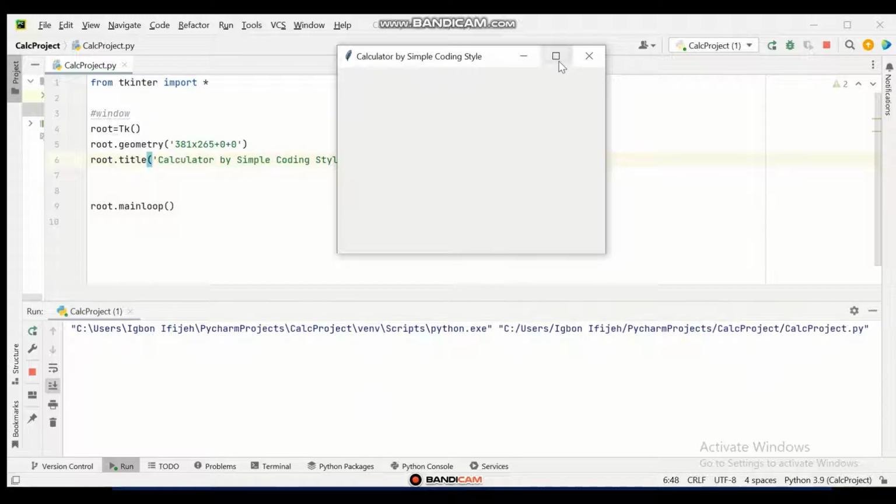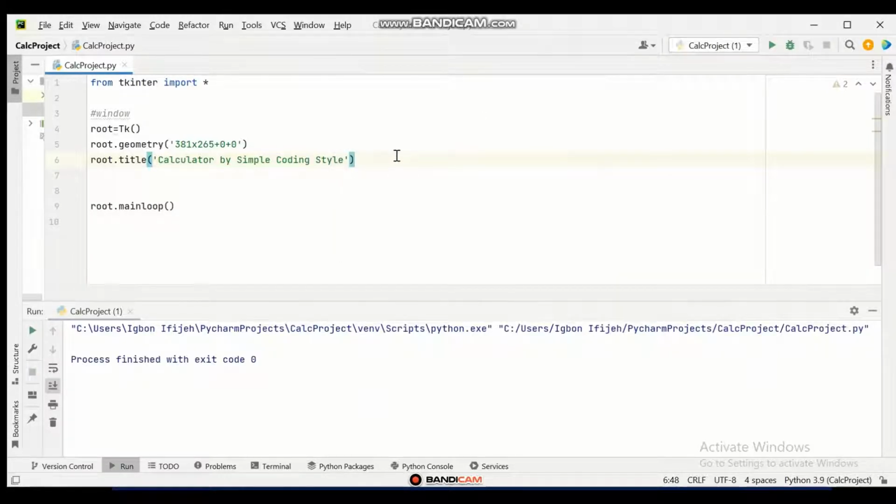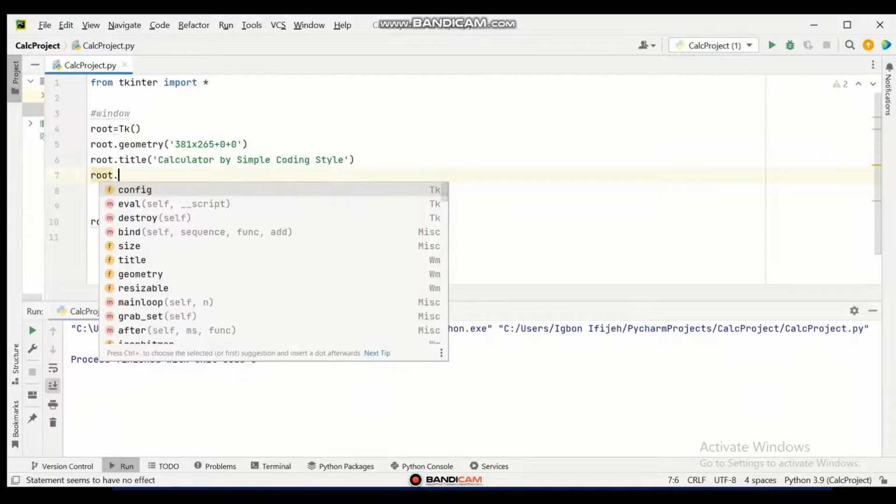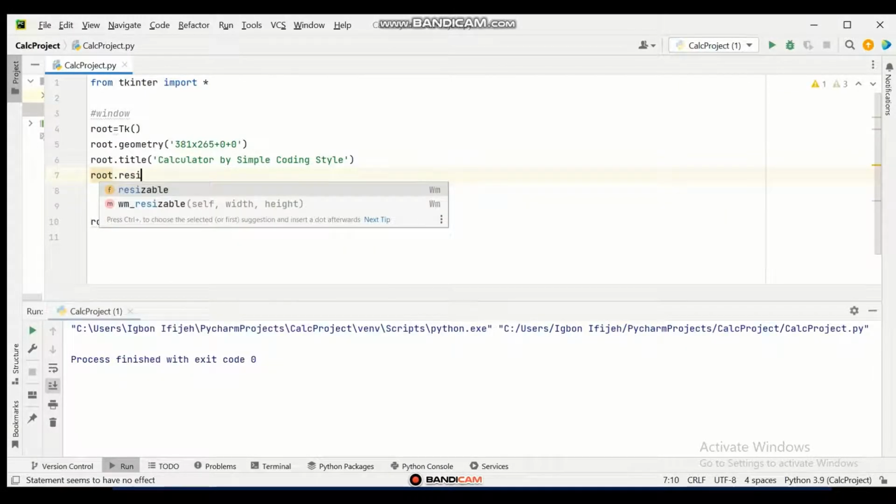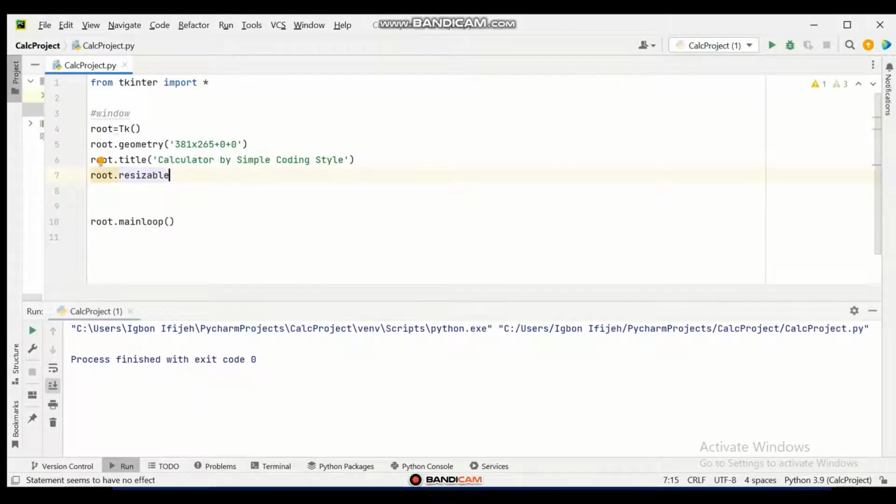So that is why I'm going to disable my maximize button. Okay. All right. So let's do that together. I'm going to say root dot resize, the widget for resizing the window, and I'm going to pass a force statement to this.